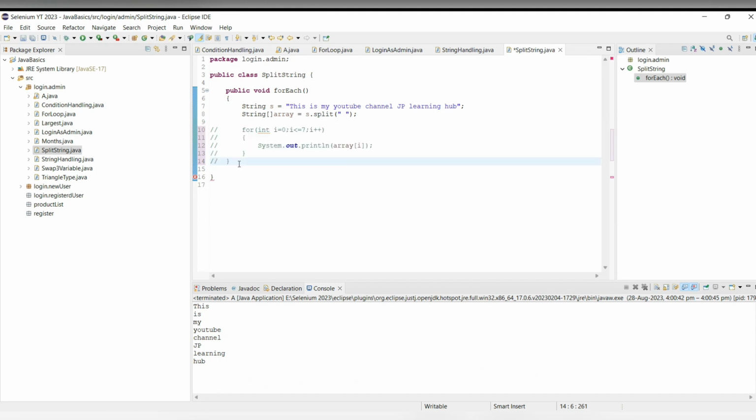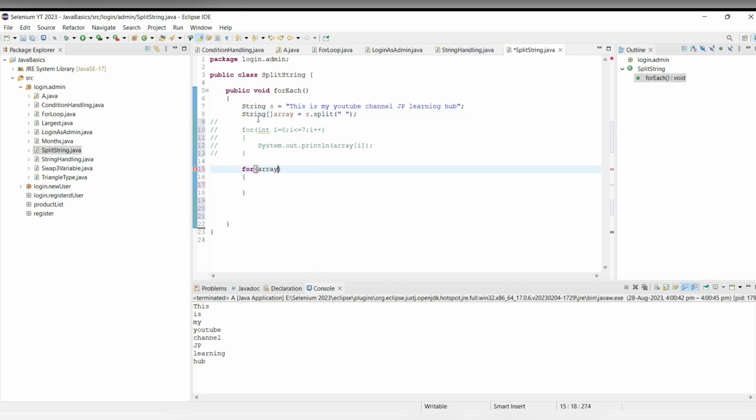And below that, I will write the for each loop. For the for each loop, we don't need to write the word "each" explicitly. We need to use the for keyword only here, but the syntax is different. So let's see how to do that. I will first write the for, and I created the body, okay? Whatever the array name is, I'm giving that inside my bracket, okay?